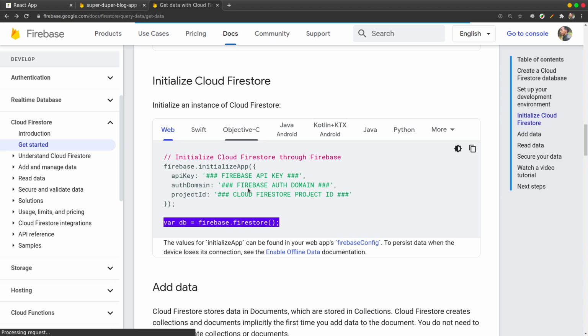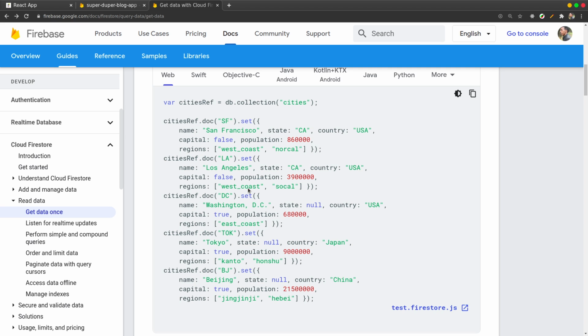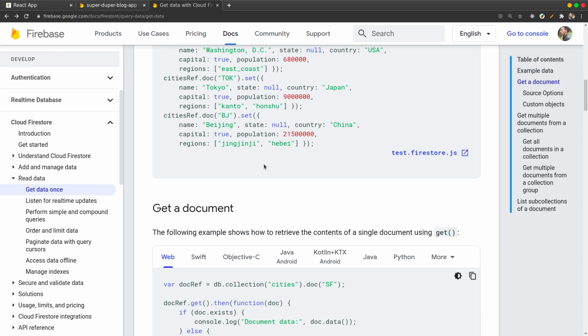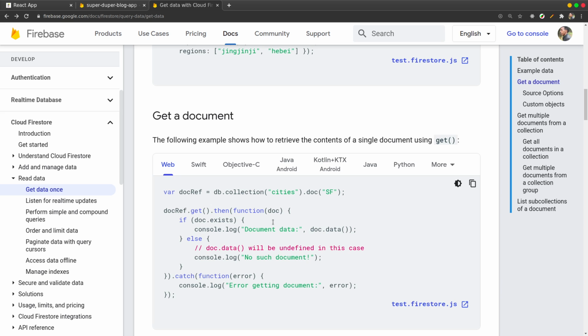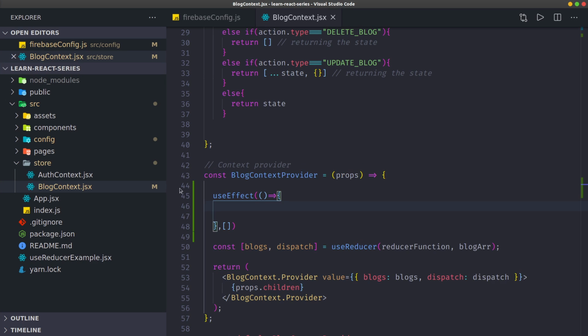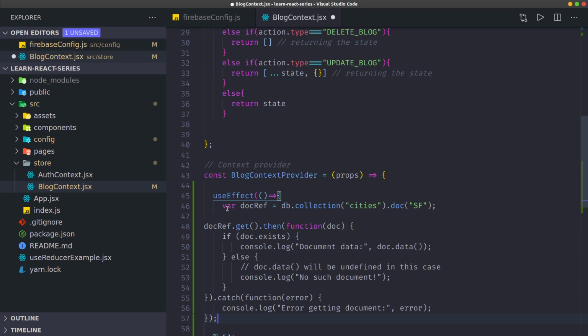Real quick, you're going to see it. I'm going to copy it, but then hopefully we're going to go ahead and add data there. Getting everything at once is too much. I think I want the one which is get a document, which is very simple here. Of course I'll copy the whole thing, so as not to waste a lot of time. And remember, querying the database is asynchronous, because it takes some time. It has to be const, not var. Good.